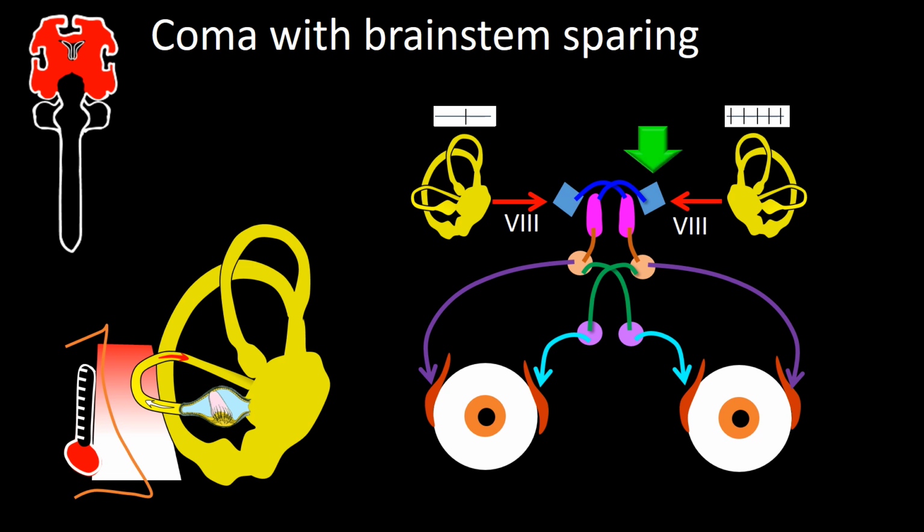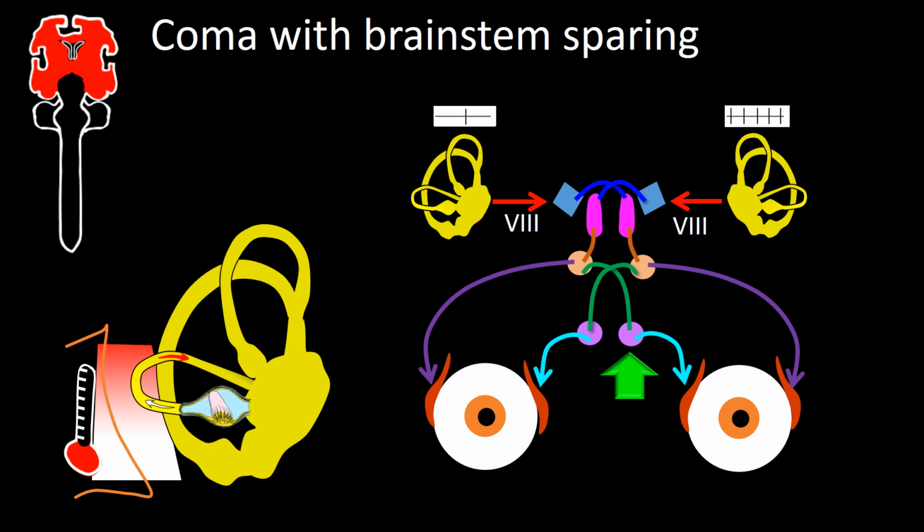This will be translated as an increased excitation of the contralateral vestibular nucleus, in this case the left, which will, through the ascending tract of the ethers, stimulate the right parapontal reticular formation. Then the right sixth cranial nerve nucleus on the same side as the parapontal reticular formation will be excited, then through the right abducens, the right lateral rectus will be activated.